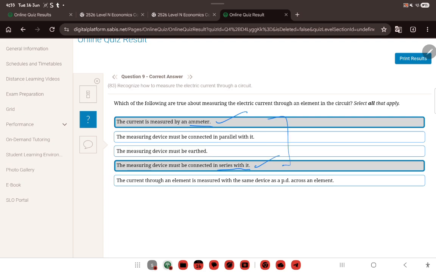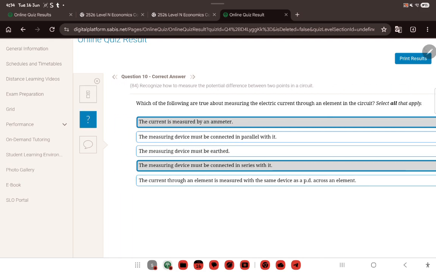These, you need to know them. It doesn't need any explanation. It has to be in series. If you have a filament lamp and you want to measure the current through this filament lamp, you add an ammeter either before or after it, since in series the current is constant. It doesn't matter if it's before the lamp or after the lamp. You put it in series. And if you want to measure the voltage, you connect it in parallel like this.